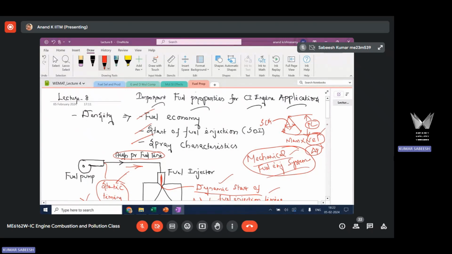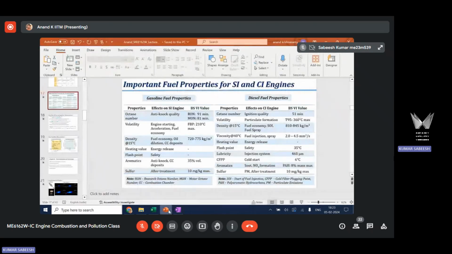But what is different here? Mass can be different based on density variation. Density is mass per unit volume. As I said, any variation in density, increase or decrease, will affect the mass that goes into the cylinder. High density fuel will result in higher mass of fuel injection, as we have discussed just now. This will increase mass. When the mass is higher, what will happen to penetration length? Momentum will be more. For the same velocity, the momentum will be more. So what will happen to penetration length? It will be more, sir. It will be more. Okay. So the fuel may penetrate more in the cylinder.